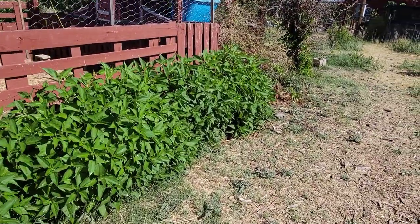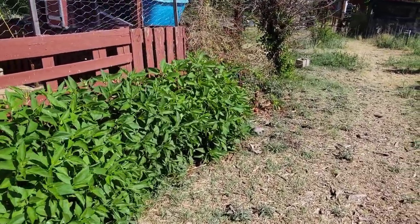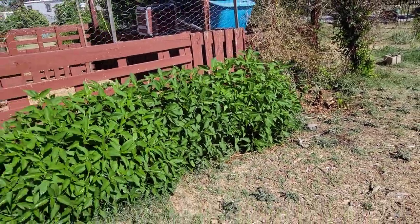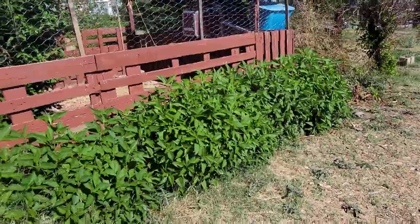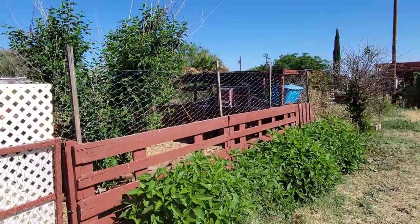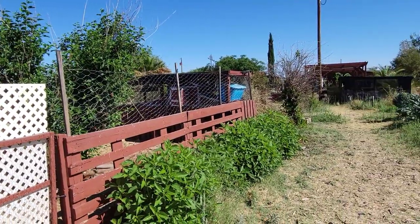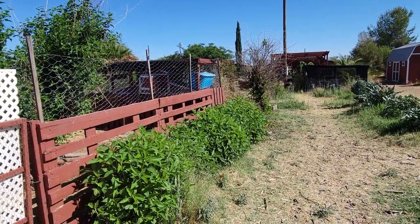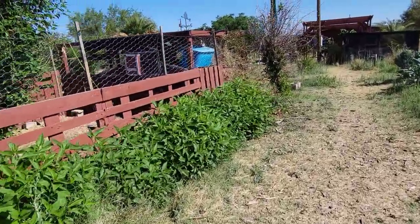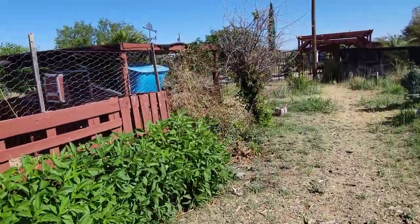They make a really neat little hedgerow — they get about five or six feet tall by the end of summer depending on how much I chop them. It's a nice little privacy screen on the east side of my chicken run, growing right up to the top of the chicken wire — you don't really see the run.